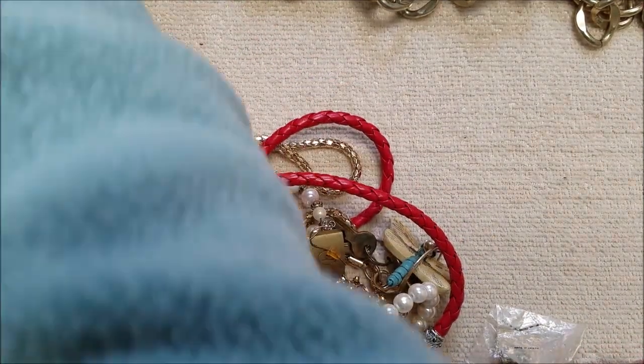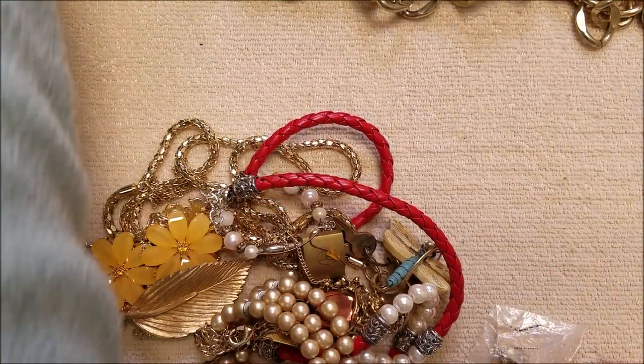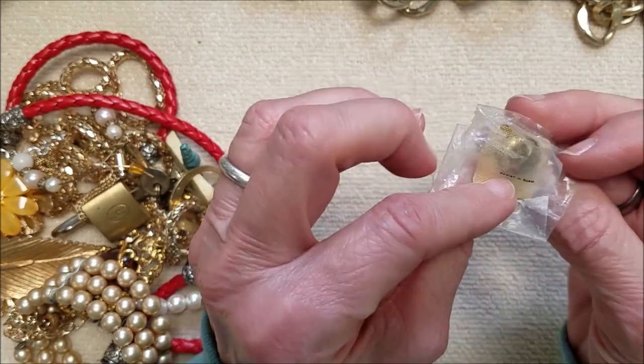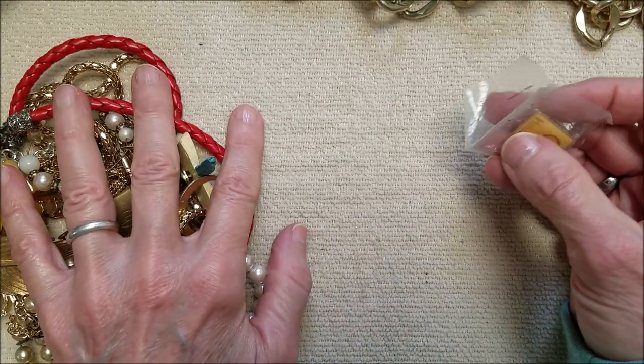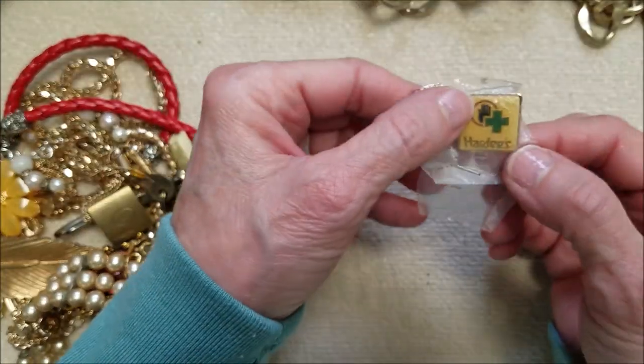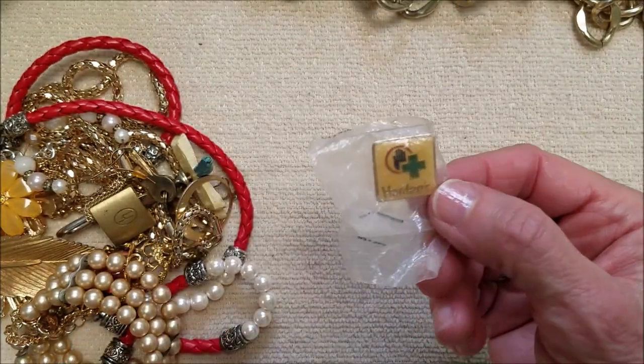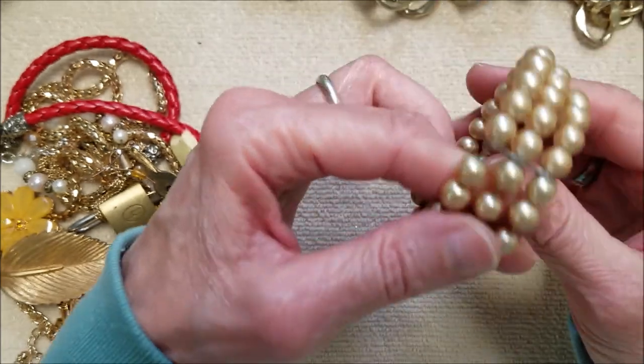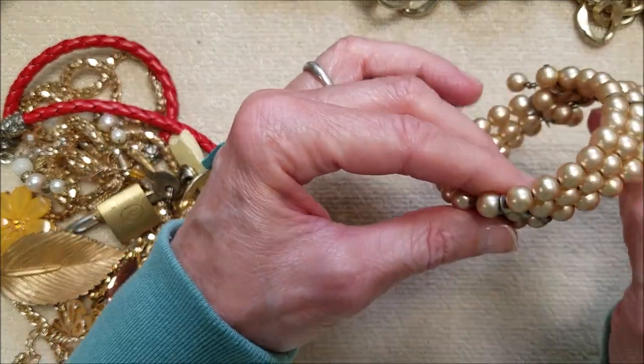With some editing, I might be able to cut this down, so I am going to continue. We have another, and I smell that perfume. I hope I don't get a headache. Hardee's. There you go. The tack pin. And we have a stretch bracelet.